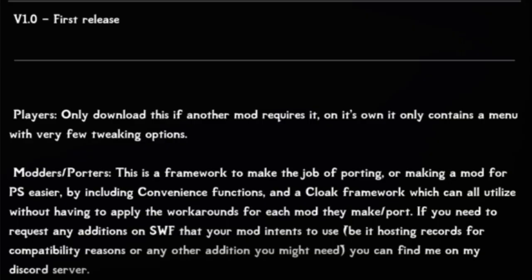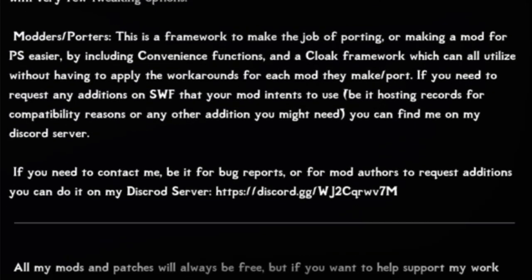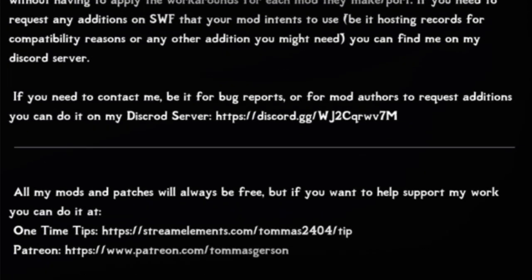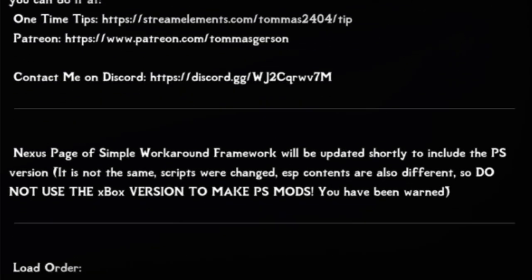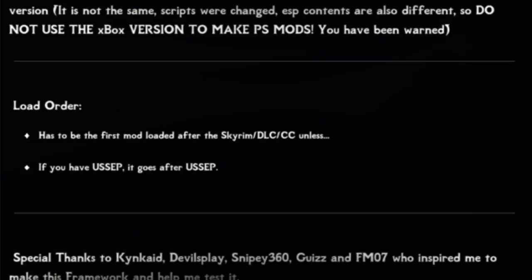But once you have updated TK's Interface Overhaul, then you will always require this mod for it to be able to function. Also, if you delete TK's Interface Overhaul and then download it in the future, it will download the most current version that requires this mod. There is a lot of information here, including contact information. Please read through the mod description in its entirety.